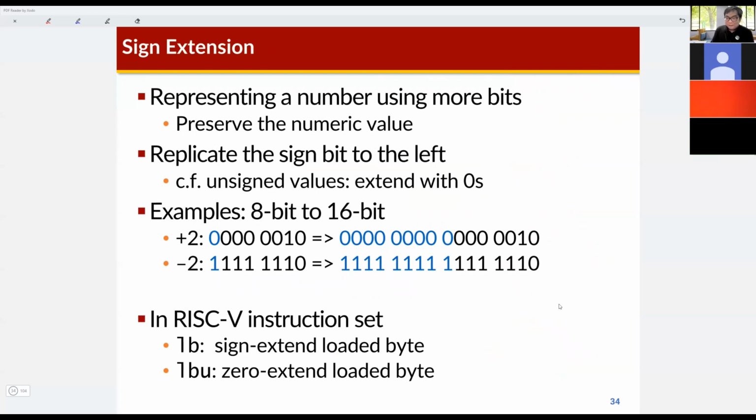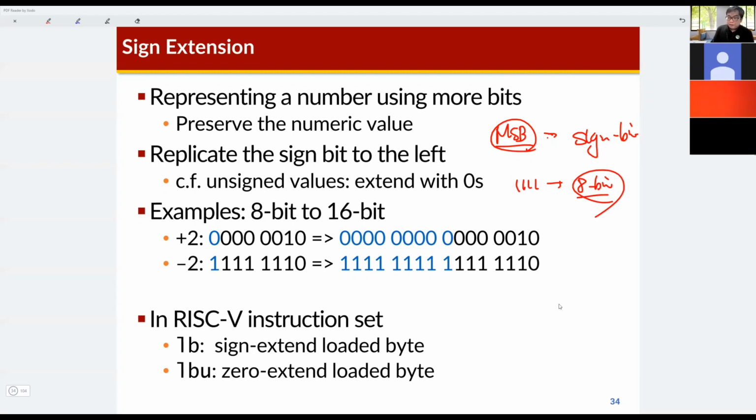So I said that the MSB of the number is the sign bit, but sometimes we need to extend the number of bits of a certain number. For example, 1111 extended to 8 bits. So how can we extend this number?